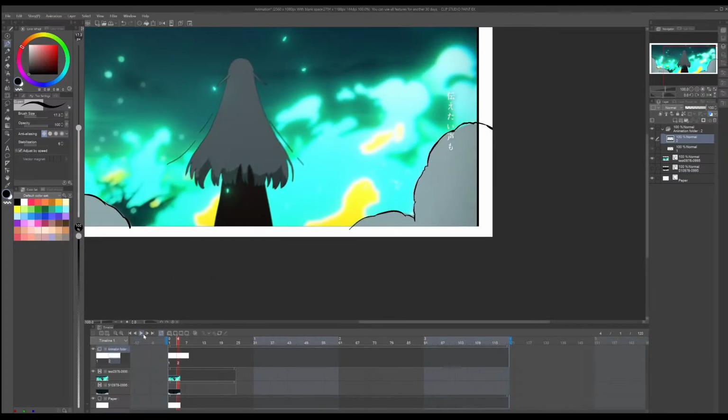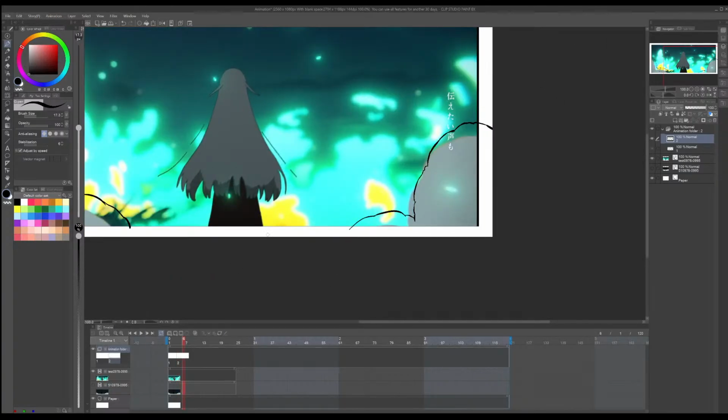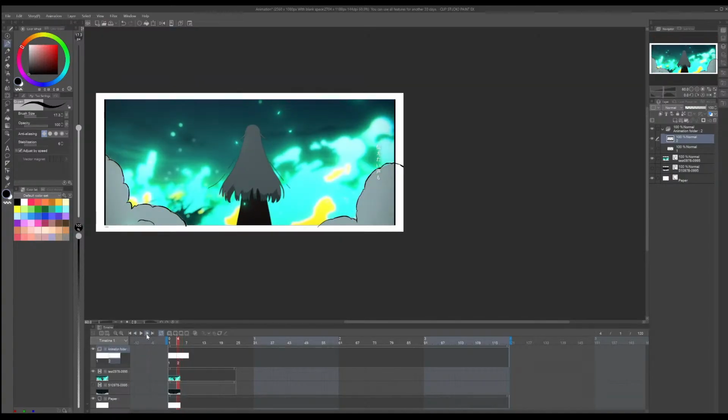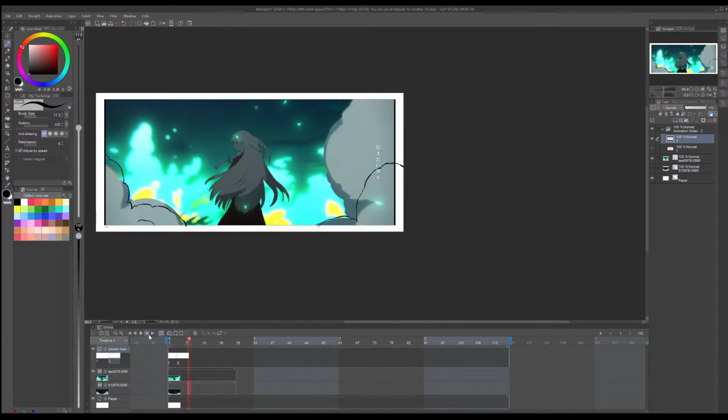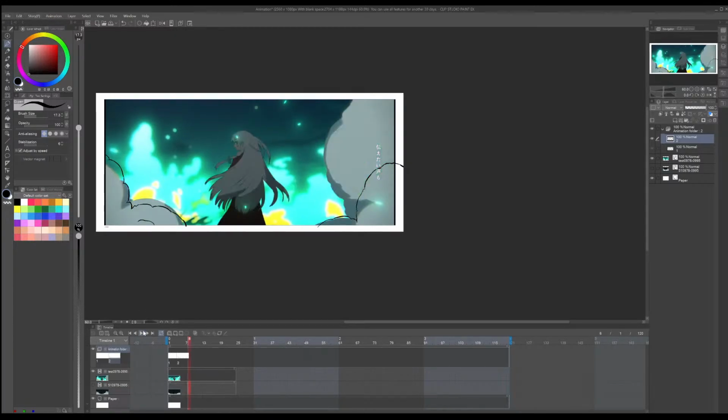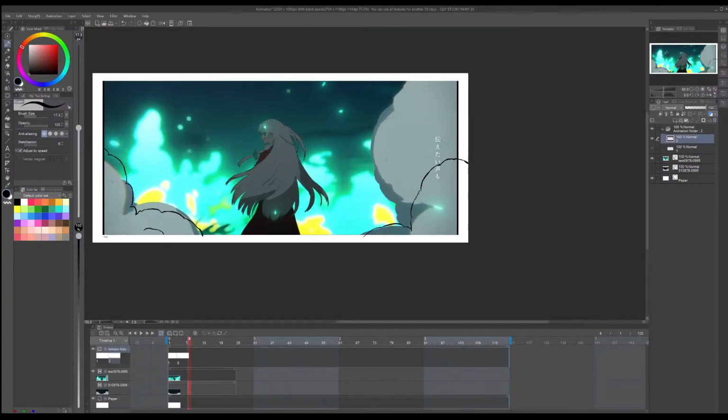Okay, and then we're gonna go next 2 frames. Okay, here's the thing. This is not necessarily an animation frame. It's actually just the camera zooming in. So I'm not gonna do this one. Skip that. We're gonna do this.